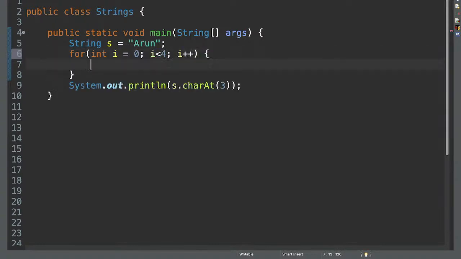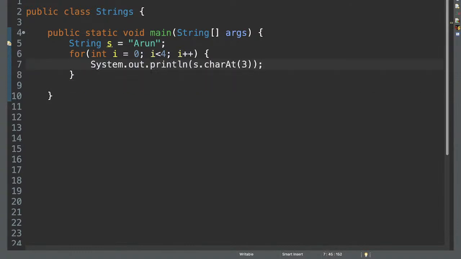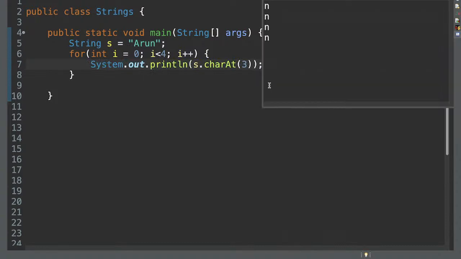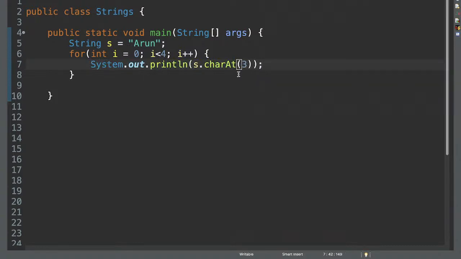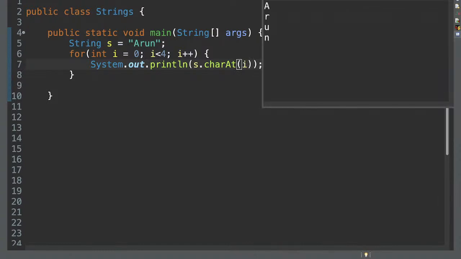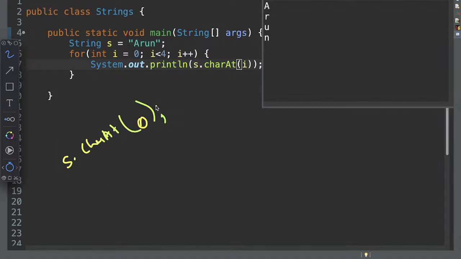We'll see if there is any alternative rather than giving the hard coded value for the length of the string. If I do it this way, it is giving n because I am printing the character at 3. So if I now say charAt i, for the first iteration i is 0, so we are doing s dot charAt 0, which comes out to be A.